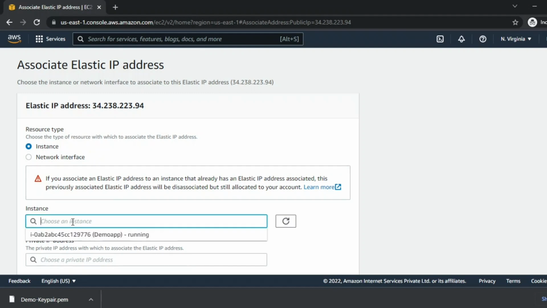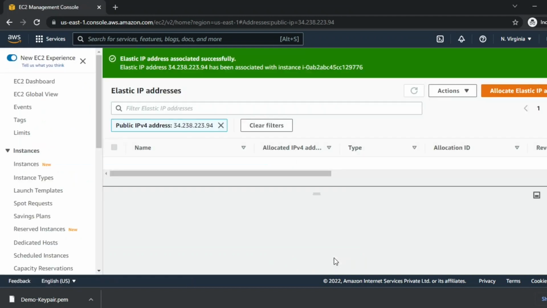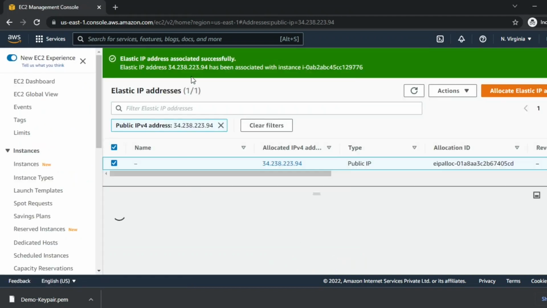You can see the instance here. If you do not find the instance here, you can search by the name of the instance. We keep the settings as is. Now, as you can see, this IP address is associated with the instance.